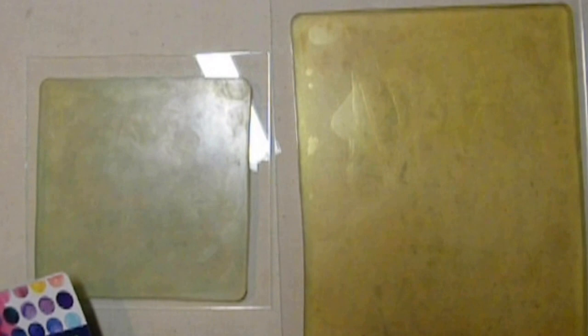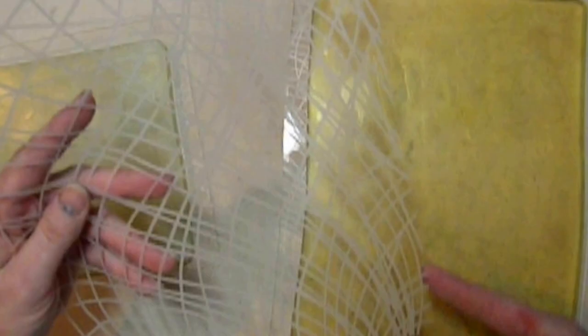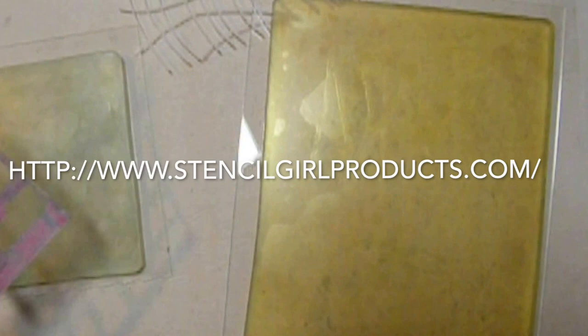So I'm going to be doing some backgrounds using stencils. I like to call these freeform stencils because they don't have the square edge. Since I'm going to be doing a fairly large area, I don't want those marks. So I'm going to be using these kind of freeform stencils that don't have the edges. This has an edge, but that's okay. They're kind of geometric. So they're from Stencil Girl. And then I have some stamps that I'll be using just for fun.